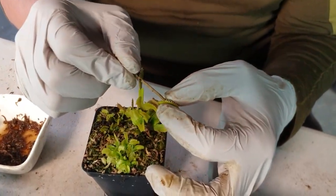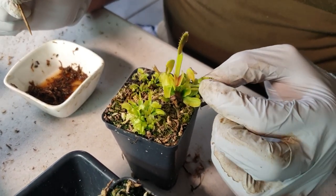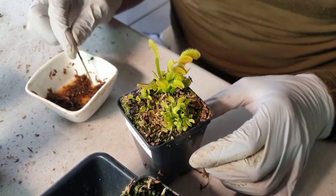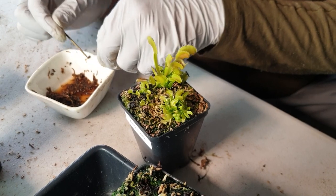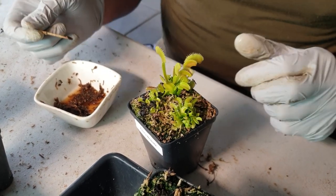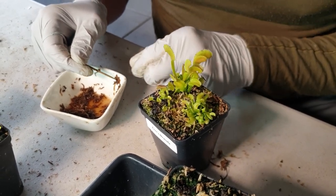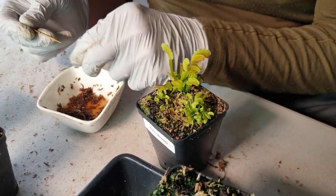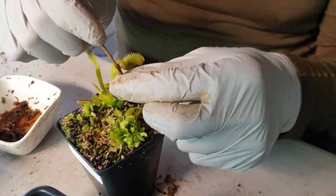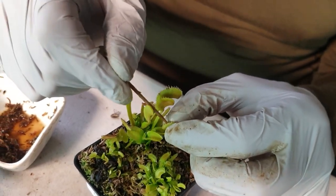We're kind of getting in the light, I can't see very well there. This is not perfect conditions for doing this — I probably should turn on the overhead light, but these lights work well enough for me. He's talking about the lights on top of the tissue cultured plants — there's one set of LED and one set of T5 fluorescent bulbs. Another meatball. I'm making a little meatball for these tiny traps. It's super tedious and it usually takes me a couple of tries — I don't always get it in there before the traps close, and I can't open it without possibly damaging it, so I just move on.